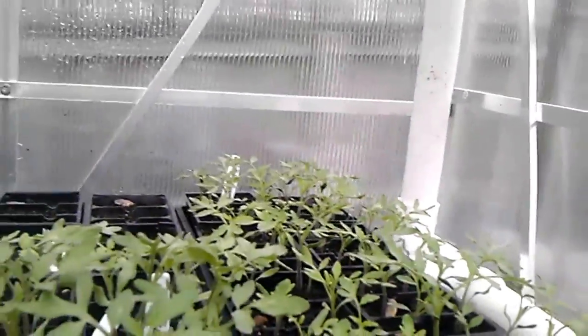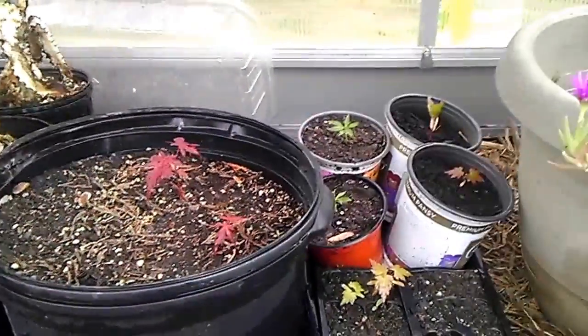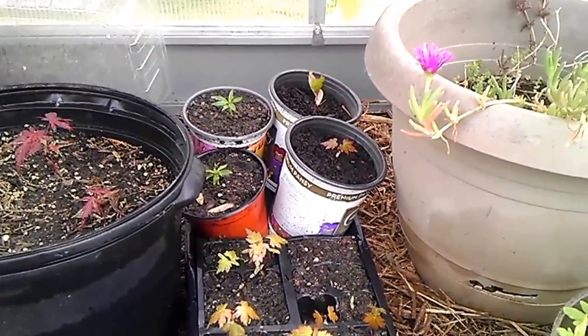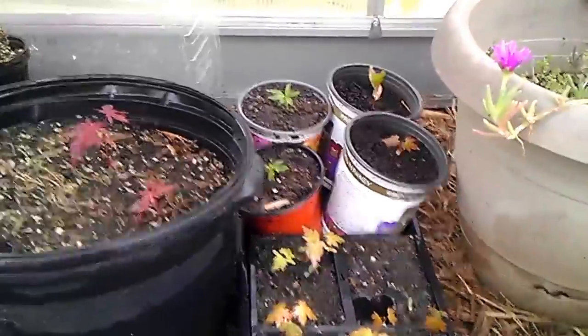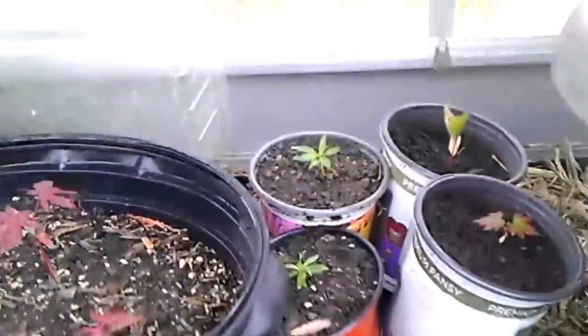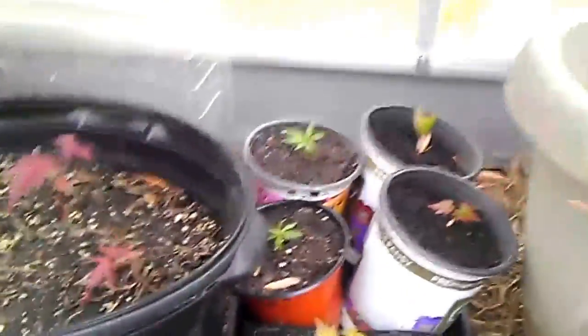All these right here are Better Boys. The Japanese maples — those are some that I sell outside, grew those from seed, looking good. These are the green ones in the back on the right-hand side — those are green from the tree off the front right there. In between the two Japanese maples, those are the peach that started having cuttings coming out the bottom, so I took those and potted those up. Those look pretty good — more Japanese maples from seed.